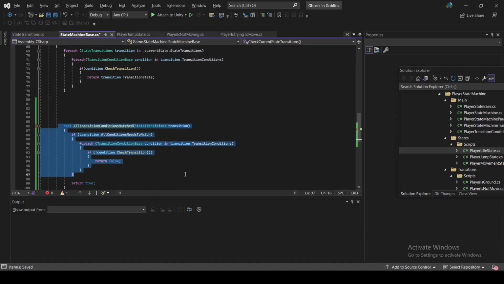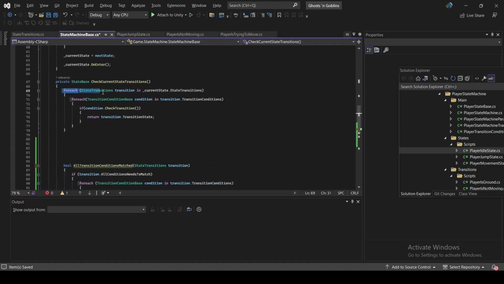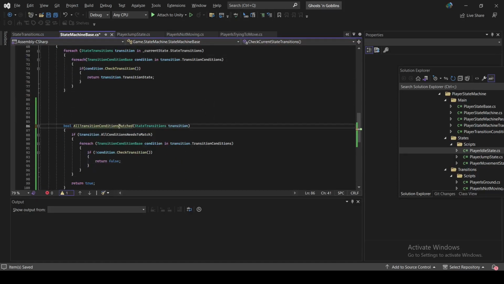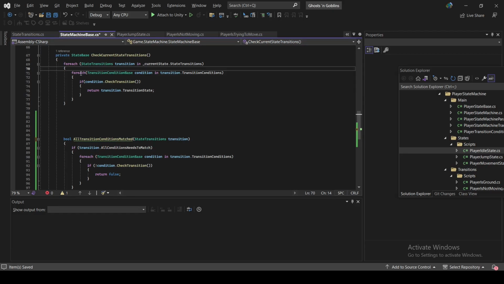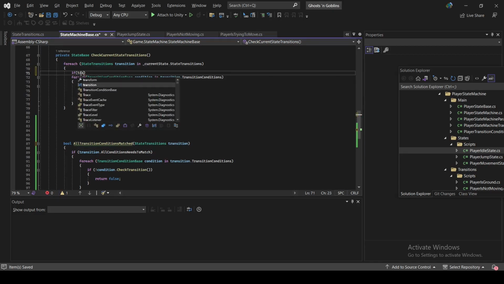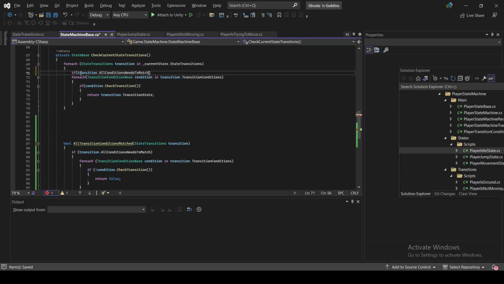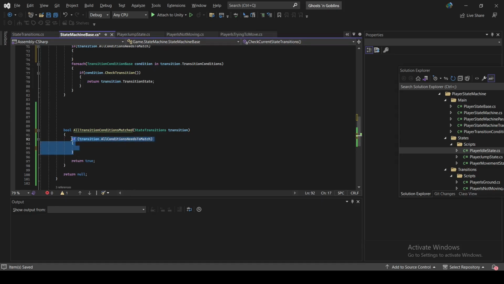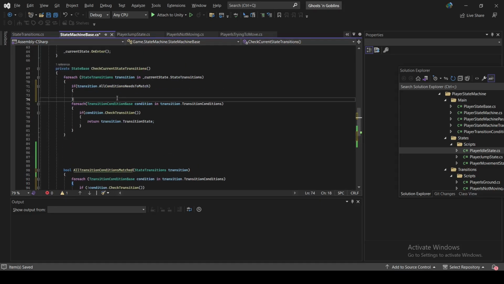All right. Now right here, for each state transition, we check if transition dot all conditions needs to match. We call the all transition conditions method, passing our current transition right here.